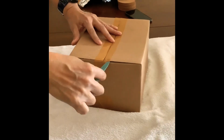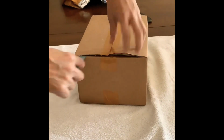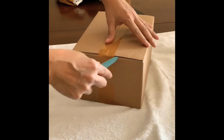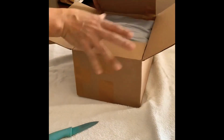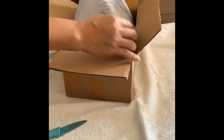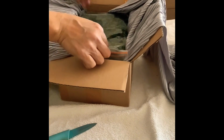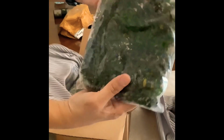Now we see what's inside. Oh, I'm excited to see what plants are inside, because they told me there's lots of variety in it. The packaging is great. I will remove the cloth. This cloth is for support.